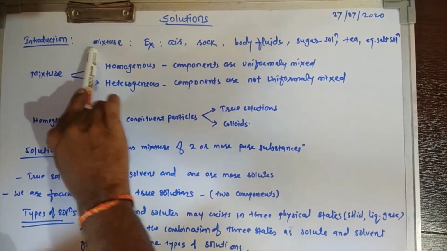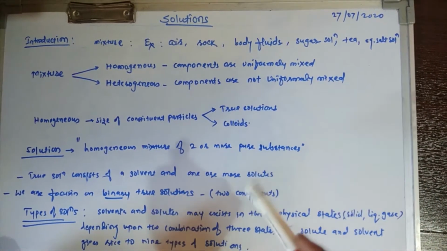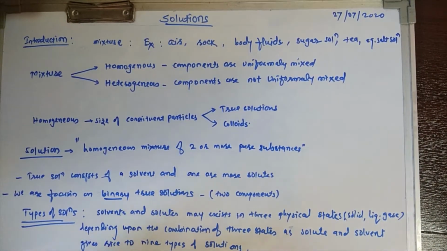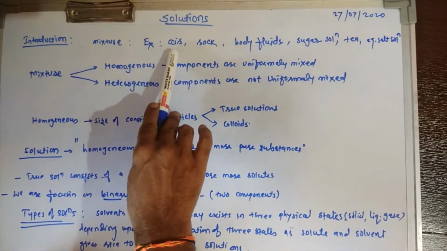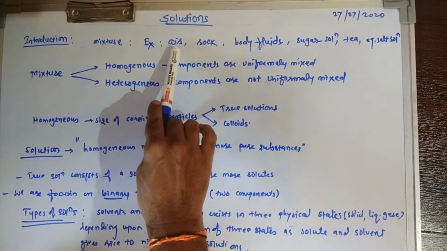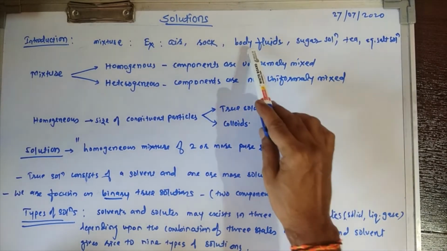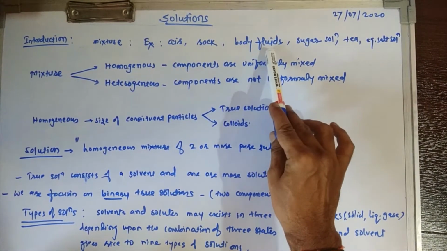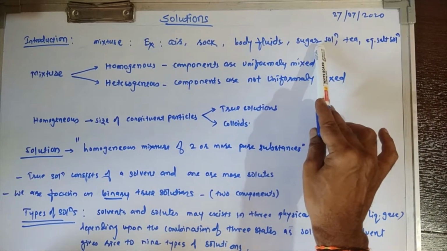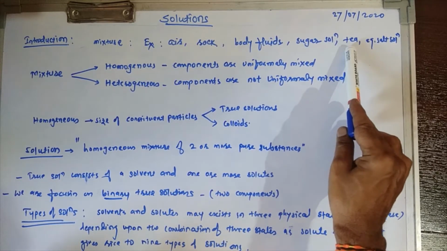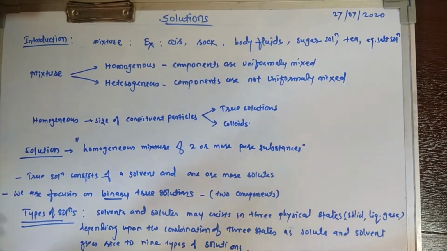So you all know about mixtures. When substances are mixed together, solid or liquid or gases, then simply it is called a mixture, is it? Now the examples are air. Air is a mixture of different gases, and rock is a mixture also, and body fluid is also a mixture. Sugar solution, sugar when it is mixed with water is a solution, and tea is also an example of solution. Aqueous salt solution is also an example of mixture, is it?